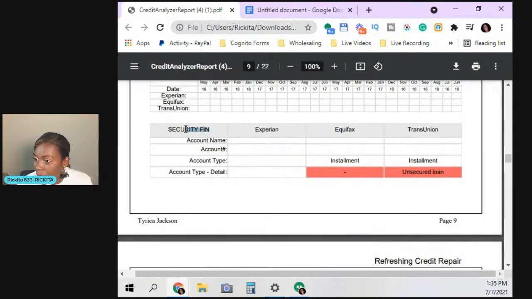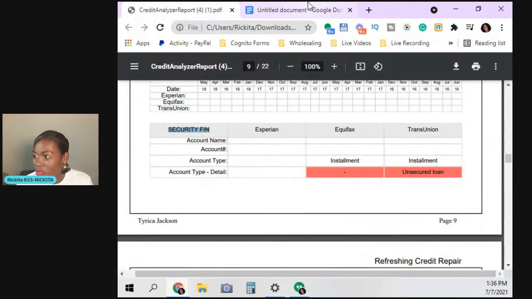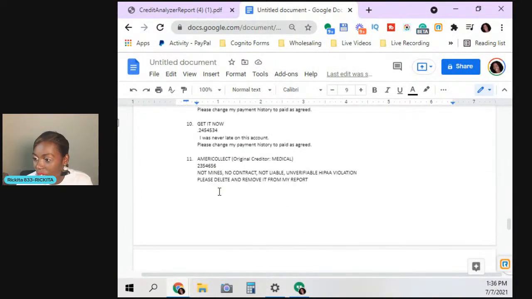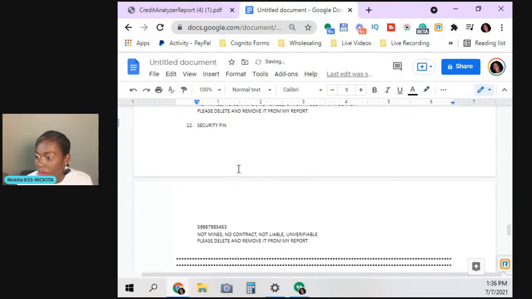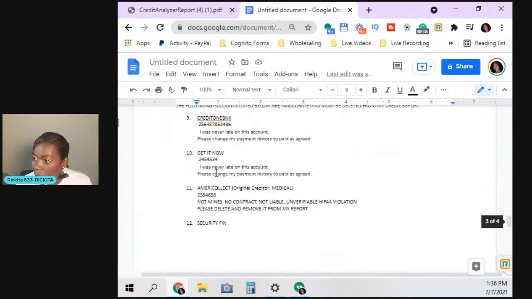And the name of the account is Security Financial. And the account number, we added an account number. And this is just fake account numbers, you guys. I took the account numbers off just to protect privacy, just in case they haven't paid that debt yet. But it's on Equifax and TransUnion. So let's copy this account right here to our TransUnion letter, which is here. Perfect. Now, I believe we added 4 accounts onto the credit reports. Yeah, we added 4 accounts.